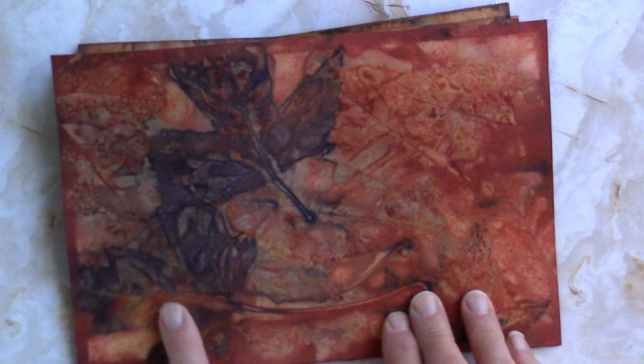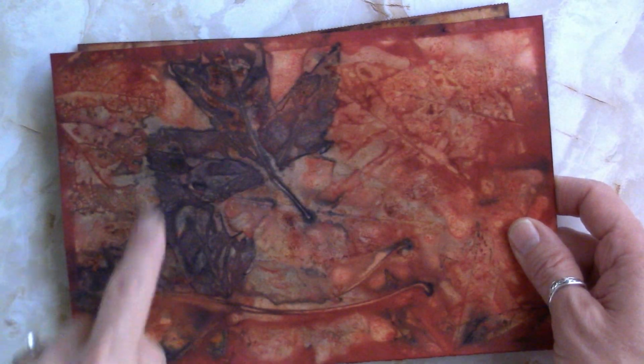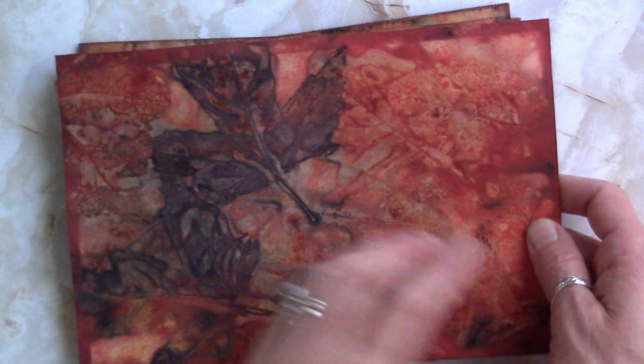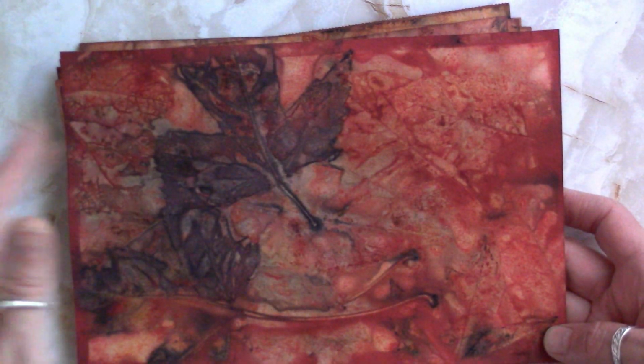So here's the other end sheet. And I always worry about the maple leaves. I'm pretty sure these are maple. They tend to turn black, and it's, again, such a gamble, because I have a bunch of them in this kit, and a lot of them did not turn black, and then some of them did, so you just really don't have any control, which of course I love.